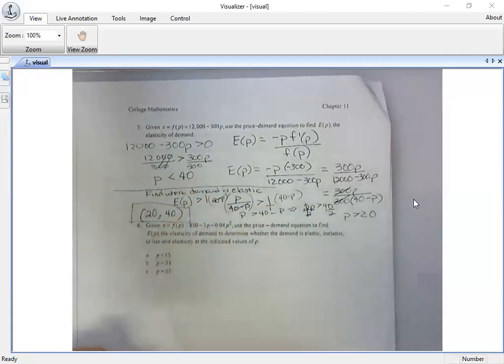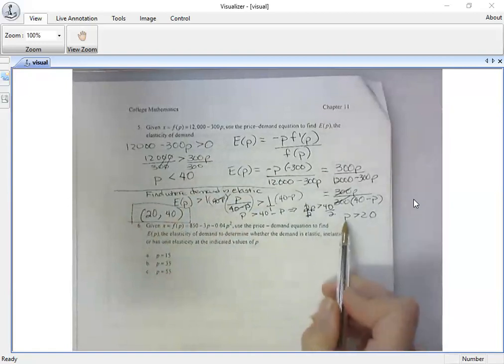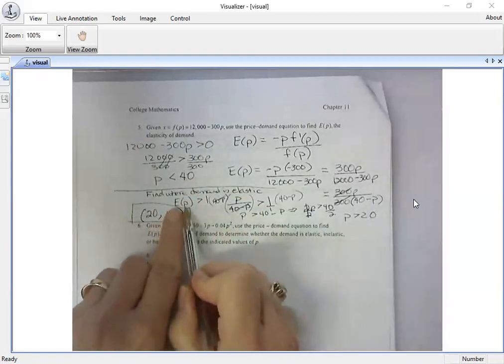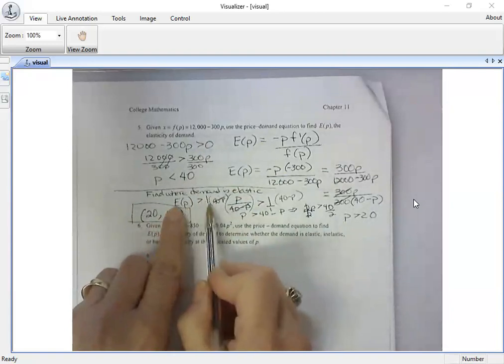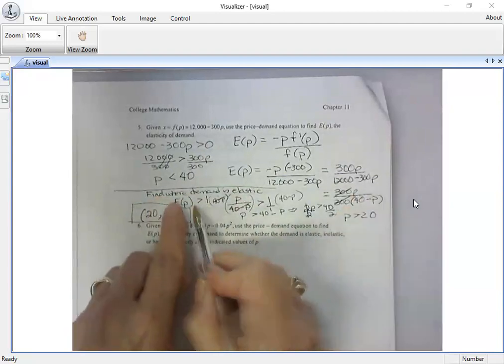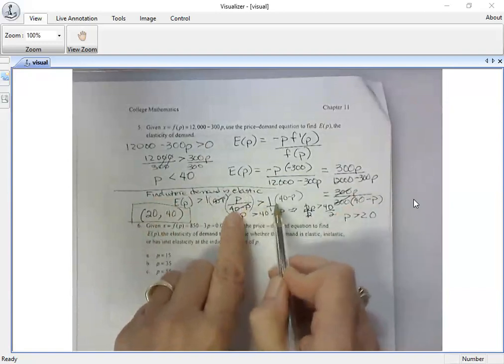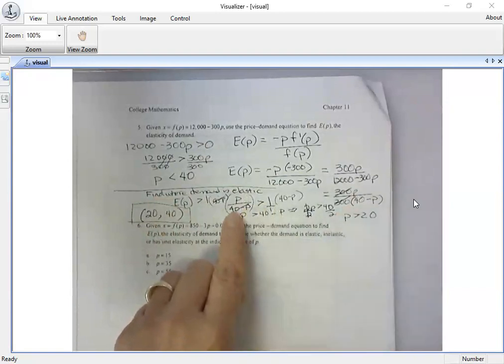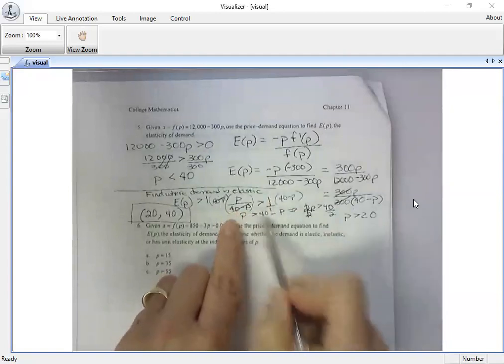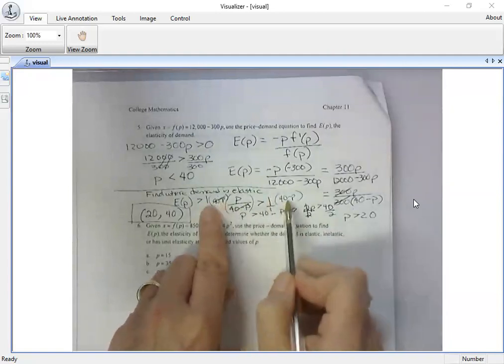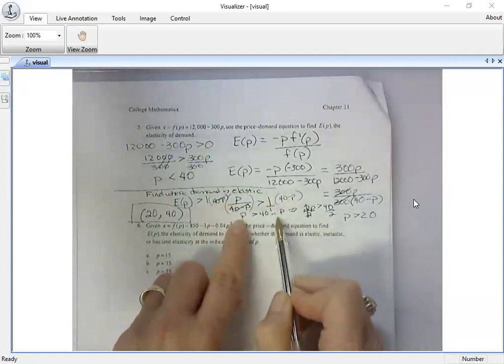Wait, I'm sorry, I missed this. The 20 came from setting this elasticity of demand equation greater than 1, because that's when it becomes elastic. We wanted to know where it would be elastic. So I took what we found over here, and we set it to be greater than 1. Because once we're in that value, we know we're potentially outpricing customers, okay? And so when we solved, we multiplied both sides by the denominator, 40 minus P, which turned it into this. P is greater than 40 minus P.